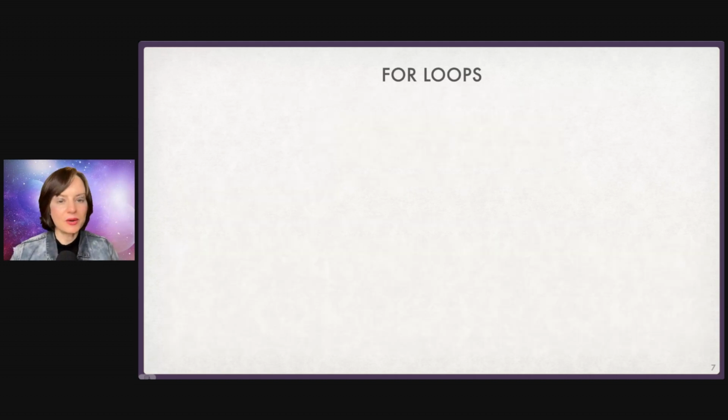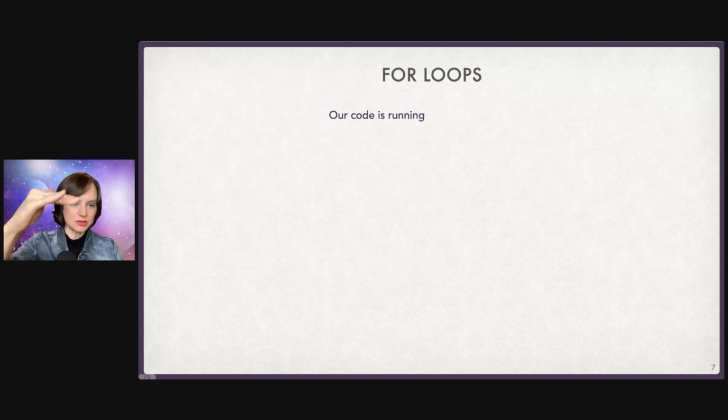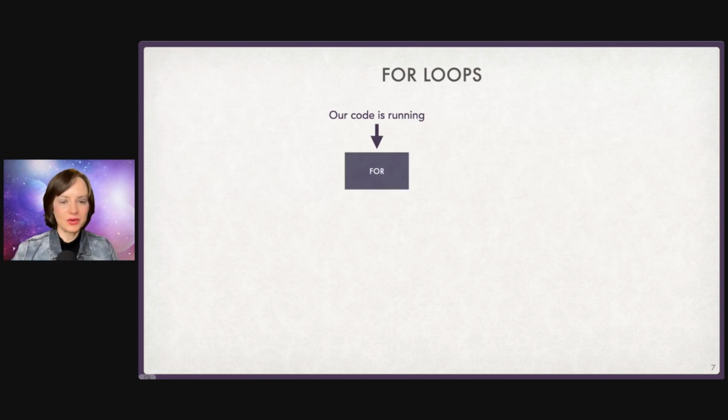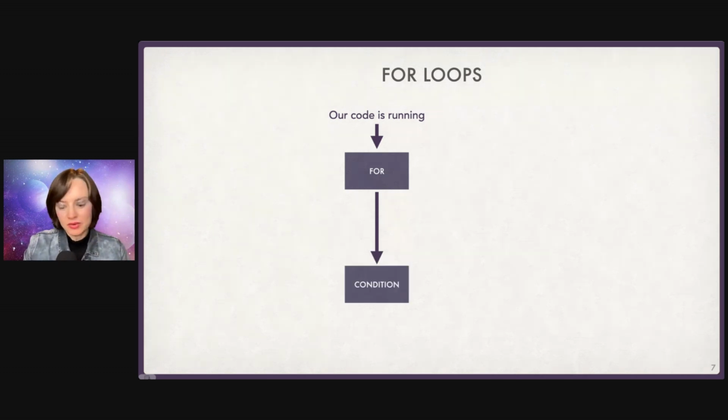There I go. So another way to think about for loops is visually. So we have our code running in our program. It's running from top to bottom. We're doing this, we're doing this, we're doing this. And then we're going to hit our for loop and we're going to say, computer, aha, for. So all of a sudden the computer knows that we're in a for loop. For some condition, numbers 1 through 10, for everything in my list, for whatever the condition is that I want.